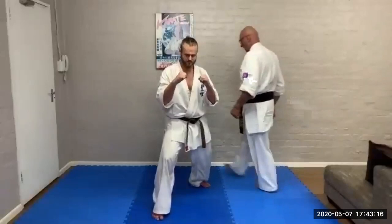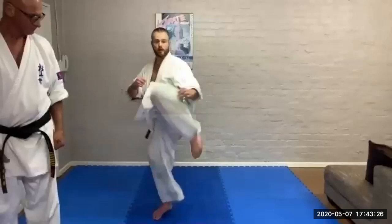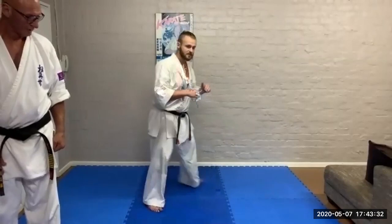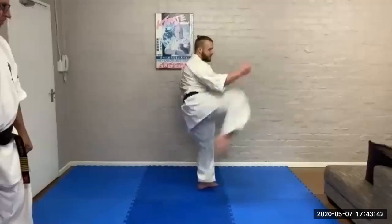We're going to be practicing skip mawashi geri. Often when you are fighting, people do not expect you to kick with the front leg. They're only looking for your reverse leg. So we're going to practice it together. I'm going to show you from the side. I skip my legs around. I don't go all the way back. I go onto the ball of my foot, bring it up, kick, and back again. So I go one and two.